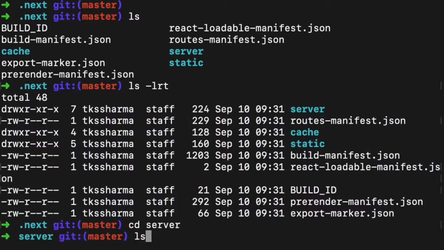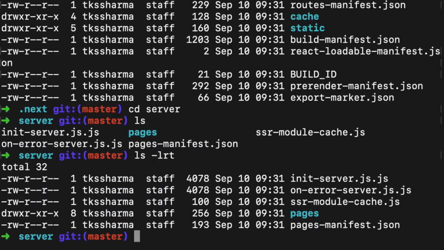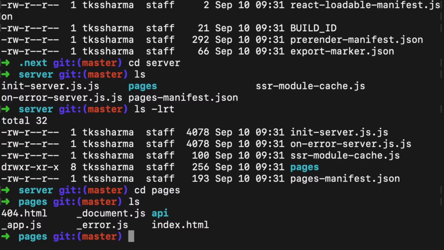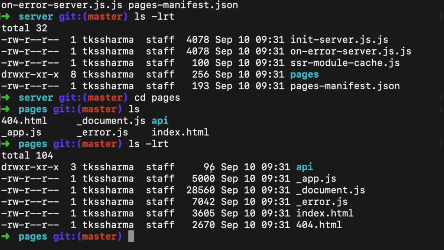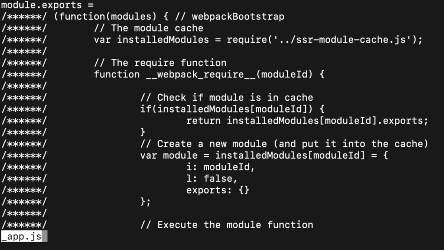If you go deeper, you can see all the other artifacts. It is generating its own cache and all the pages, right? These are all default pages which Next.js is creating. You can see app.js, which is actually the compiled version of a page.